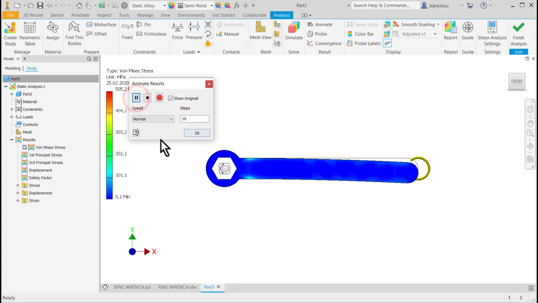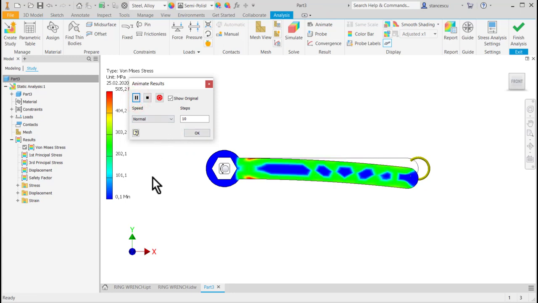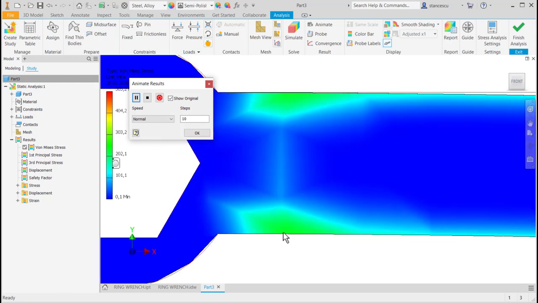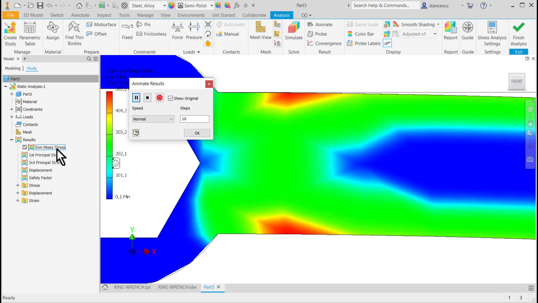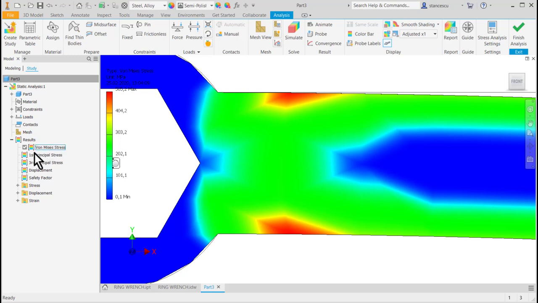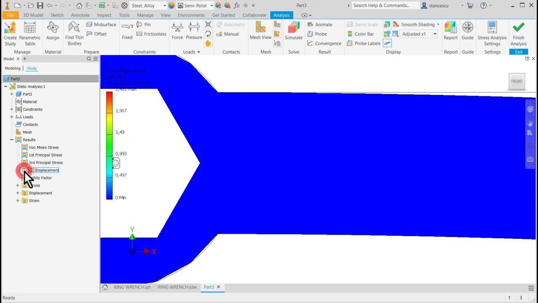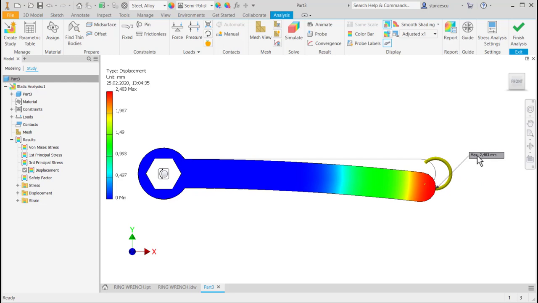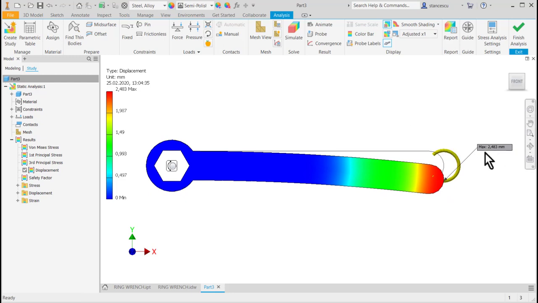If we animate, we know what happens, and you can see here the stress all around the part. The maximum is somewhere here, yes, where is red, and now we have the von Mises stress. Okay, we go to displacement, but it is visible, no problem to see where is the maximum displacement. Here around, let's apply maximum, yes, 2 millimeters. This is important, yes, important displacement.